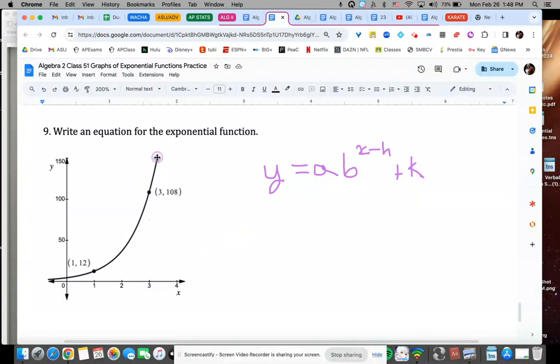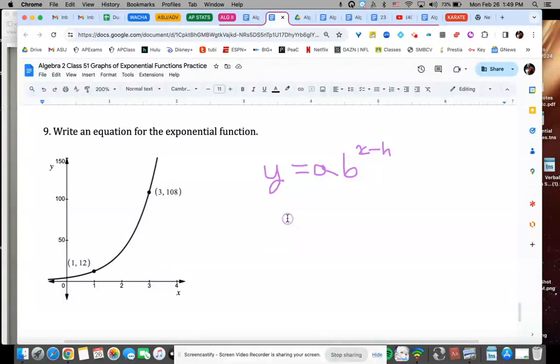So I don't really think about that. Here's what I do. I look at this first and I go, where is the asymptote? And I can see that my asymptote is still at 0, right? That's where this is approaching 0. Oh, so that helps out. Why? Because this is plus 0 now. In other words, I don't need it. So the K value is 0. The shifting up and down is 0. That really helps. All right, is the shifting left and right 0? I don't think so. I think we're actually going to shift this to the right or something. So let's take a look.